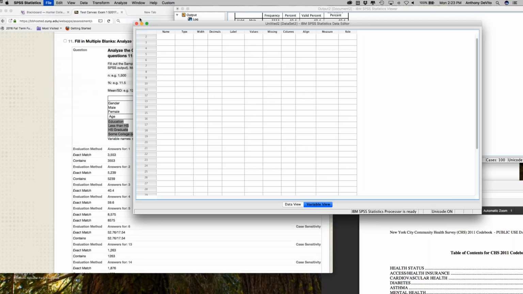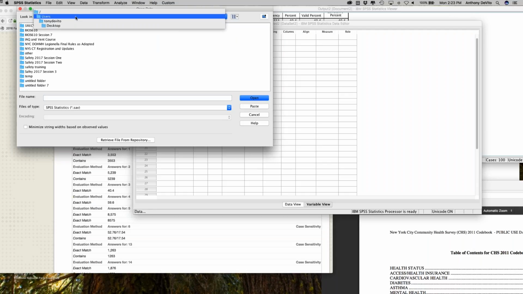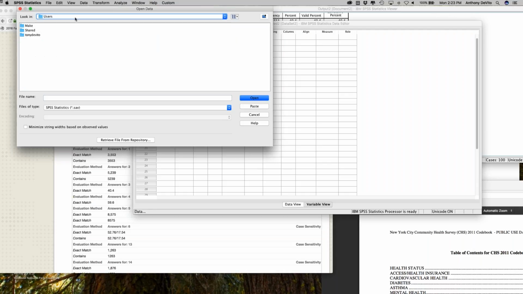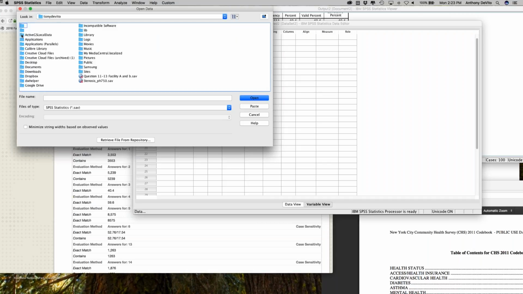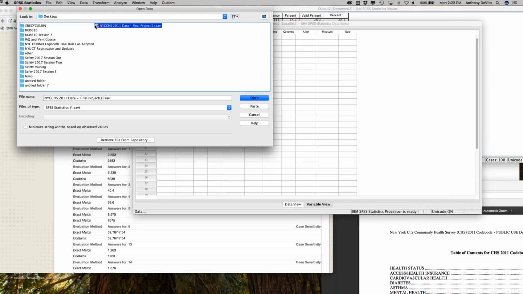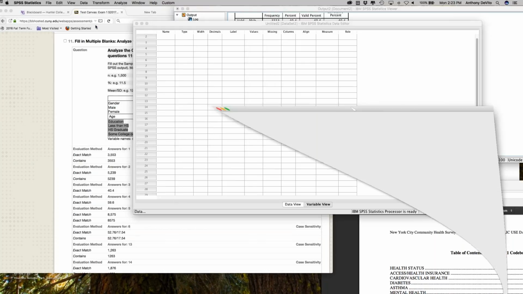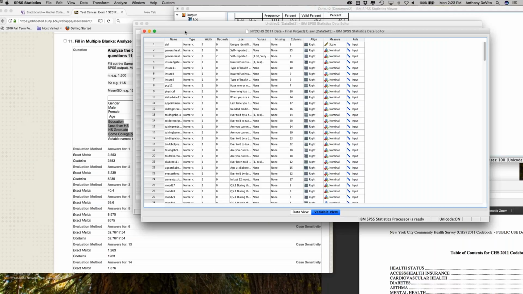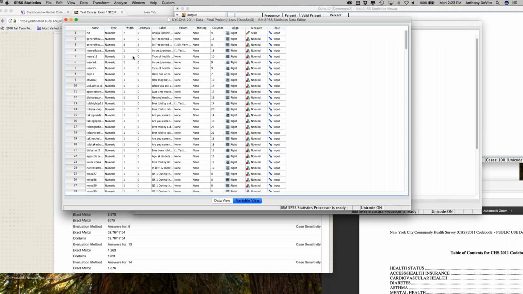Open data, and I'm going to go to my desktop. Usually it winds up being somewhere like up here, and I have to tell it that I want to go to my desktop, and I have to trace out the route to my desktop. You might have to do the same thing. It might be a little bit simpler on a PC than on the Mac, but for some reason it defaults to the user automatically. So there's our data set. I'm going to double click that and open it. Now, if you had it on your desktop, you could likely double click the data file. It would open SPSS and bring you to this right away.